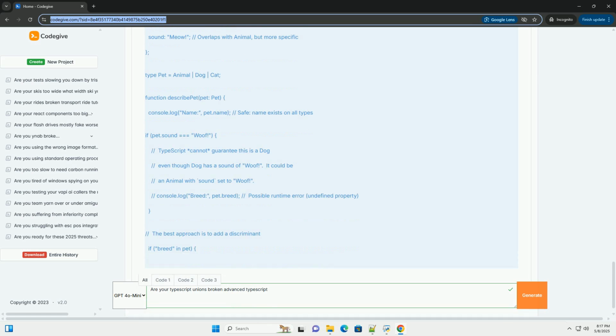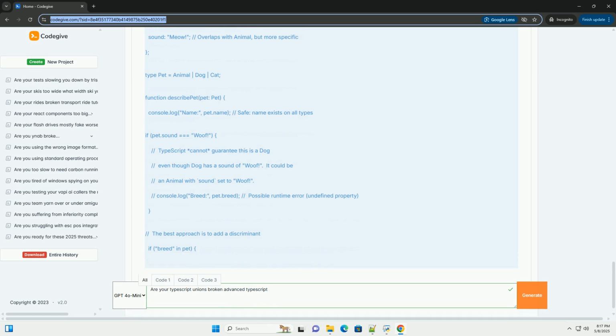2. Discriminated unions, tagged unions, the foundation of robust union handling. Discriminated unions, often called tagged unions, are a specific pattern that dramatically improves type safety and predictability when working with unions. They rely on having a common, literal type property, the discriminant or tag, within each member of the union. This allows TypeScript to easily narrow down the specific type within the union based on the value of this discriminant.